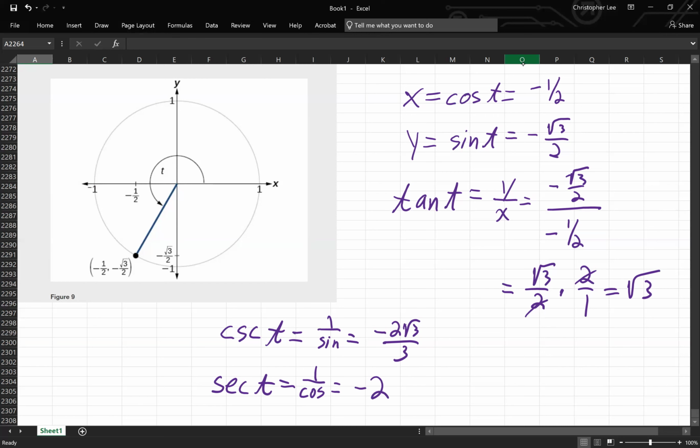What about the cotangent? We know it's going to be positive. But all you're going to do is flip the tangent answer, which is radical 3 over 1. So that's just going to be radical 3 over 3. Keep it simple. No stress over here. Yeah, we're about to fly through this.